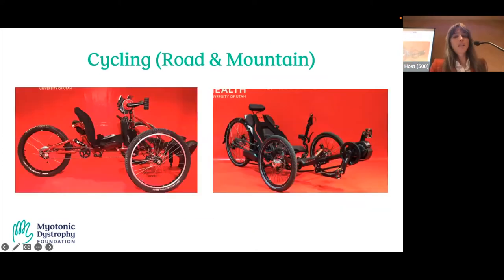And then the other really fun thing that's coming out that I think is just so great, especially in these populations, is the electronic assist. Because if you have some muscle weakness in your hip or your quads, your upper extremity, and you want to go on a longer bike ride, and in Utah, we got a ton of hills, and you want to try to make it up those hills, some of that's just not feasible. Right. And this electronic assist, I think, is really changing that game. And you still get a really good workout, but then you move at a speed as everybody else, right? You're not slowing everyone down.